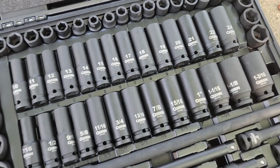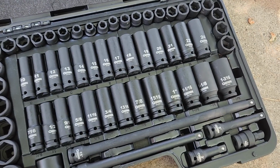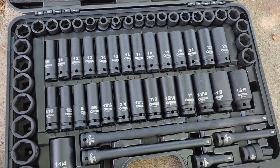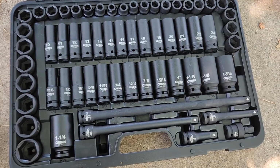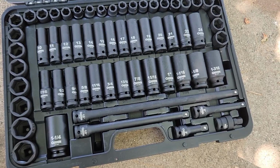Part of the reason for getting this set is because my other set that you just saw, it also came from Harbor Freight, but it's missing a couple of sizes that I actually need from time to time, especially if I'm doing brakes on my truck, and just decided it was time to upgrade. But like I mentioned before, this case does nothing for me. I'm not going to be carrying this thing around. It's going in the tool chest.